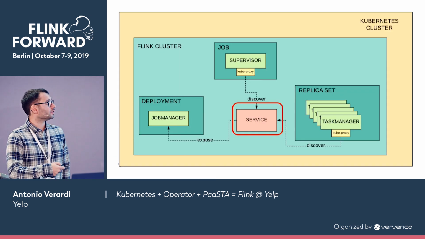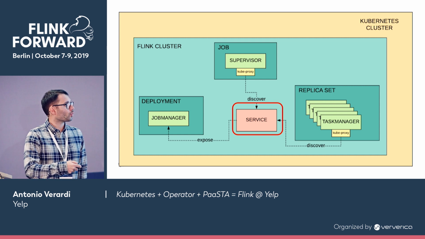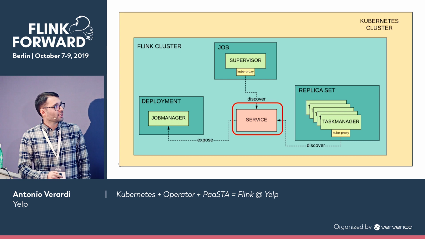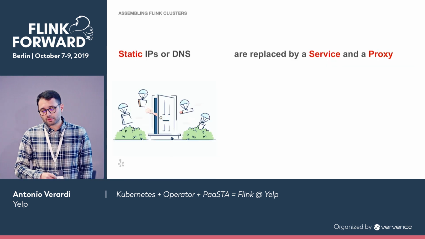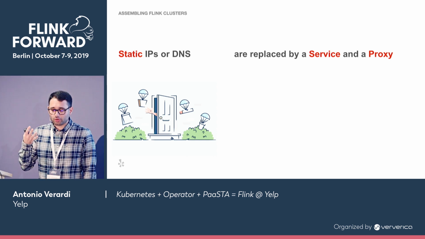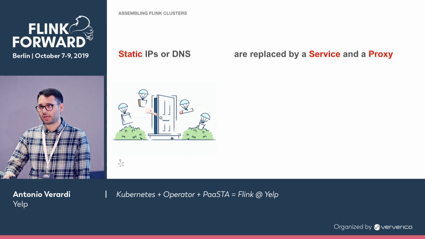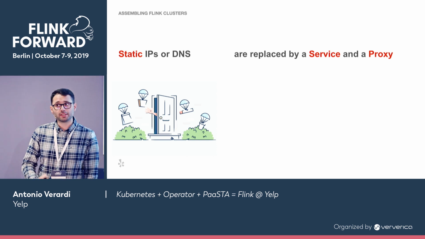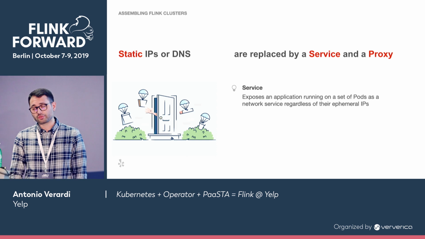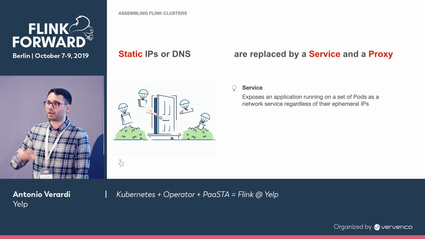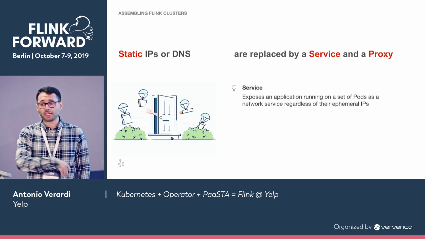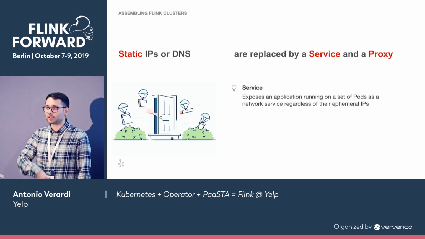The other piece that is probably the more weird compared to a regular self-hosted Flink cluster is this service over here. So service, pretty much an overloaded term, I know. It's what Kubernetes uses in order to overcome the lack of static IPs and static DNS. Because, having a lot of pods and containers running, it's impossible to always have the same IP associated to the same pod, because the pod can be replicated, can be scheduled somewhere else, can fail and then be restarted.